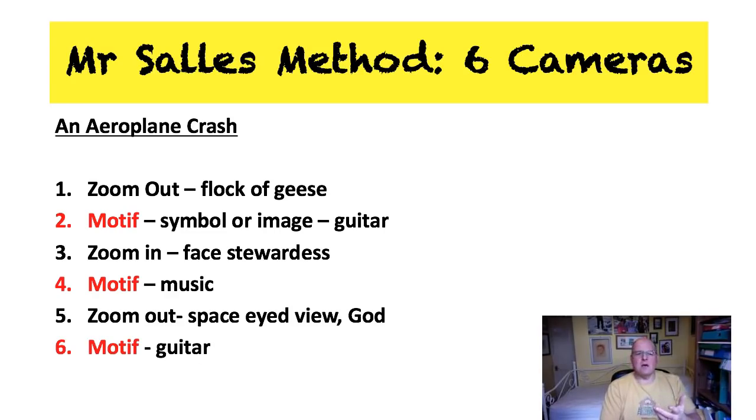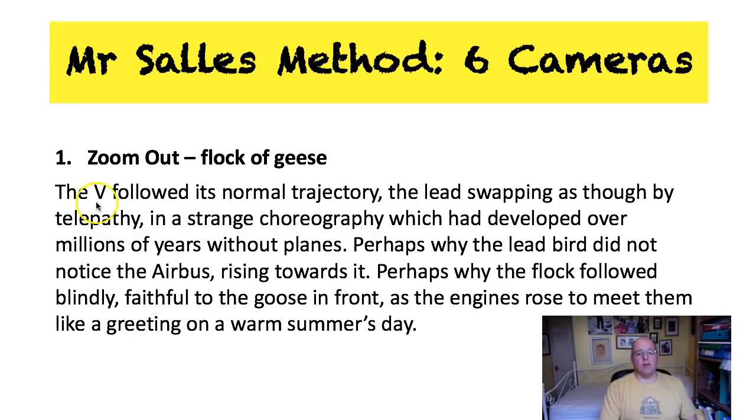Okay, how does that work in practice? The V followed its normal trajectory, the lead swapping as though by telepathy in a strange choreography which had developed over millions of years without planes. Perhaps why the lead bird did not notice the Airbus rising towards it. Perhaps why the flock followed blindly, faithful to the goose in front, as the engines rose to meet them like a greeting on a warm summer's day.